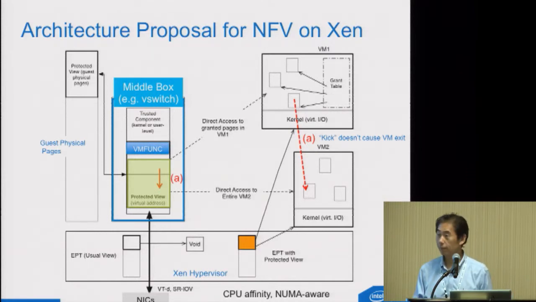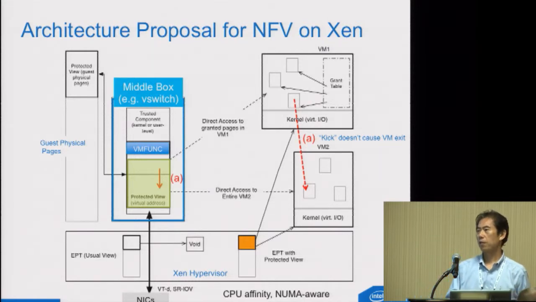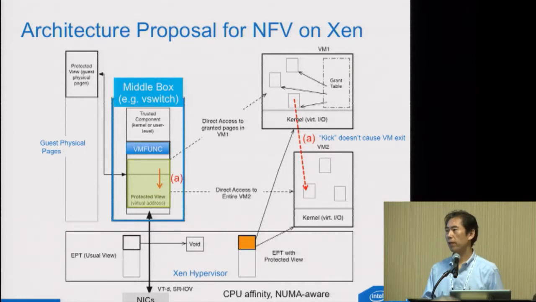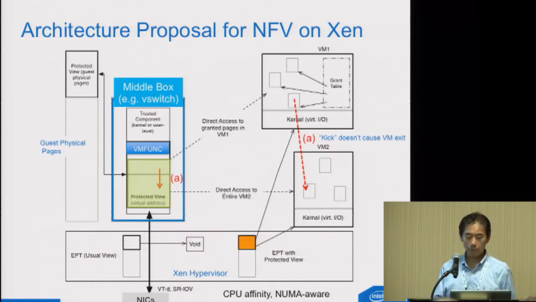But in the end, with VMFUNC being available even to ring 3, everyone can do this at any time. That's not actually true. There are ways to prevent that, and we can allow only limited trusted parties. I don't cover that one, we can discuss it later. The example I showed didn't cover that, but there is a way to do it in a secure fashion. Actually, VMFUNC was, I think, invented for security, to implement a security feature.